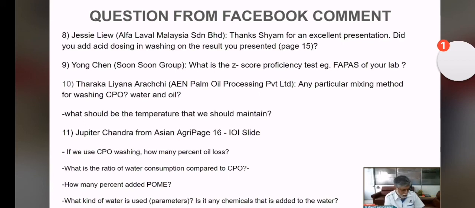Water is used. We use condensate that we recover within our complex, so we don't need to reheat it. And also condensate has very low chloride content, which is good. But again, chloride is low in a refinery condensate, and that may not be the case for mill condensate. So you need to watch what you use in your mills. Do we add any chemicals? Yes, we do mildly acidify it. We do test with both phosphoric and citric acid. There are benefits in using both. But we find that the best degumming is still achieved using phosphoric acid.